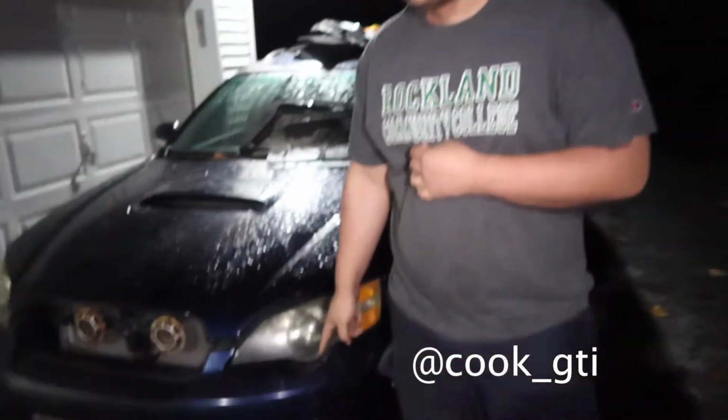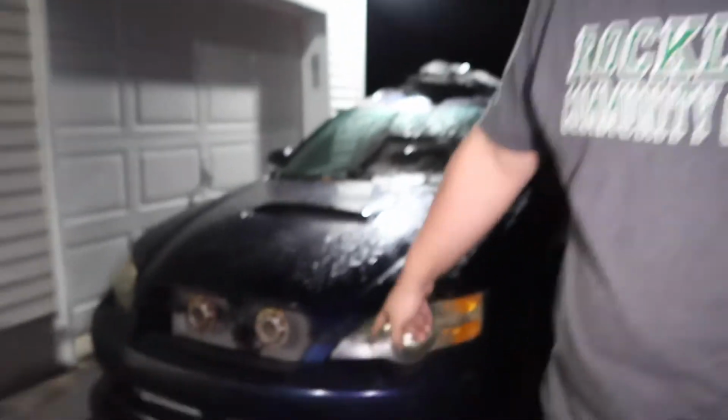Okay, so off camera, we just finished putting this splitter on. It came off this Mark 6 GTI from Tina Cook himself. And then we also trimmed up the inside of the bumper to be able to fit the front mount.